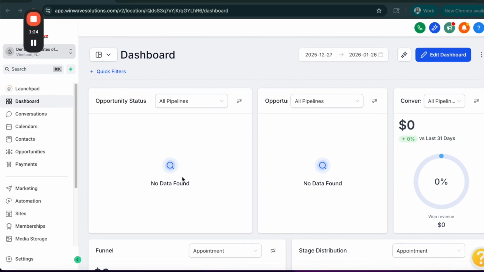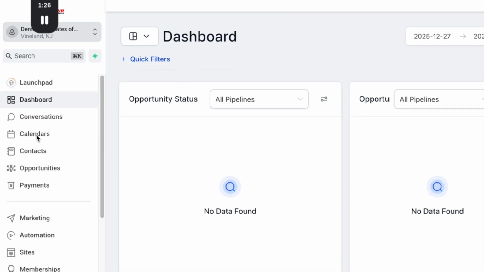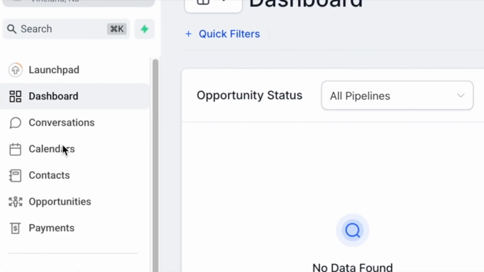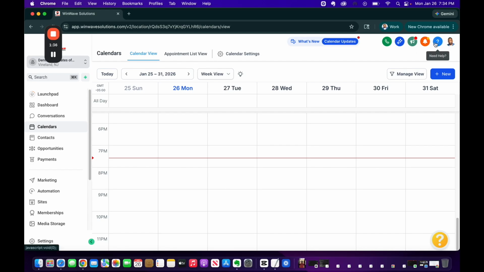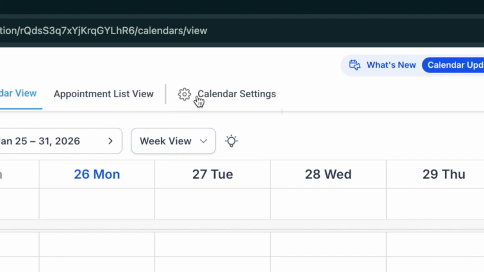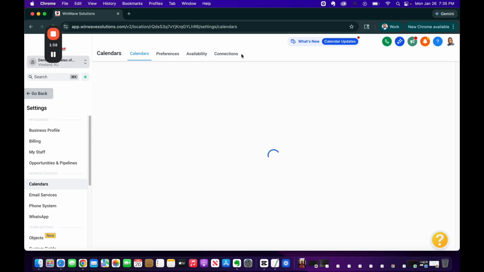All right, so starting off with calendars. We're going to go right here on the left-hand side and click on calendars. A calendar defines what next step someone can take. This could be a consultation, a discovery call, or any conversation starter. In that calendar, we're going to come up here and click on calendar settings.